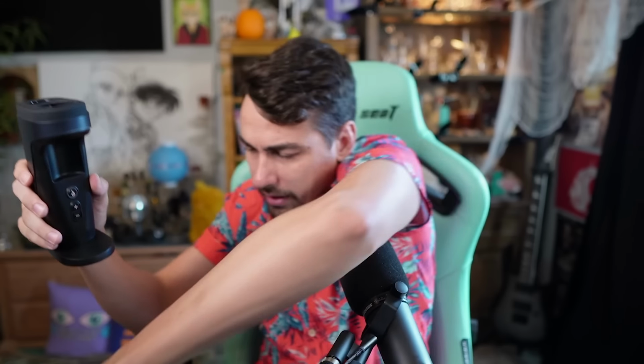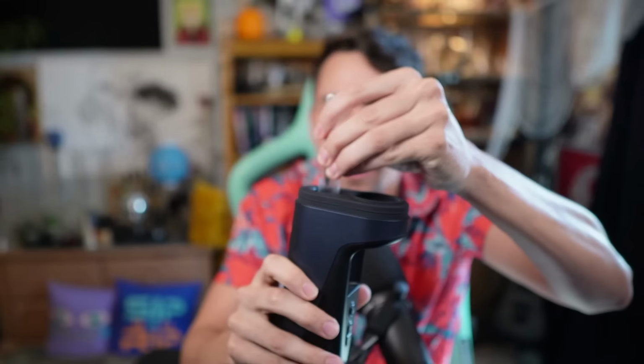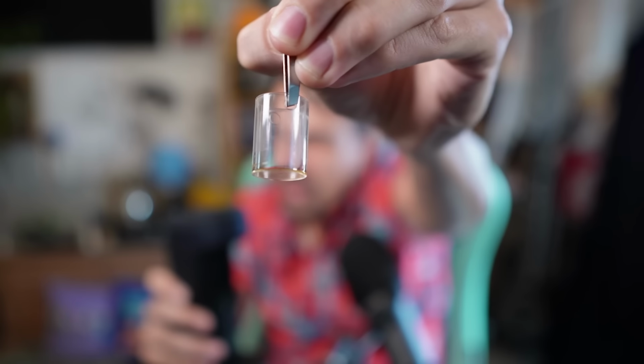This piece comes off, which I guess protects the little chamber area. This isn't hot, so I'm just gonna pull this out. I use the tweezers that they gave me. They give you a set of tweezers so you can pull the cap out. You shouldn't really be handling the quartz cup while it's hot. Let me see if I can get that to focus. Yeah, you shouldn't be handling it.